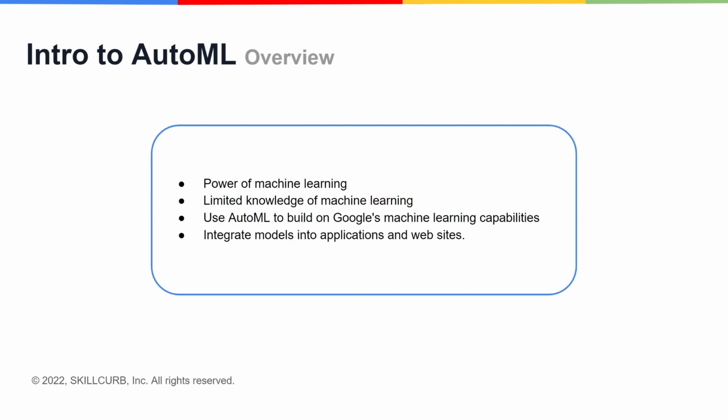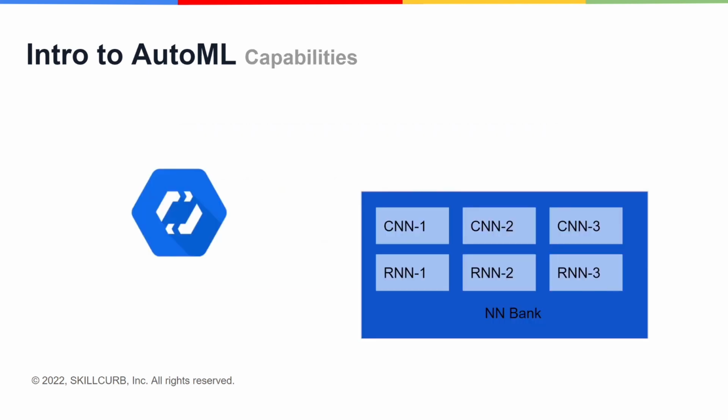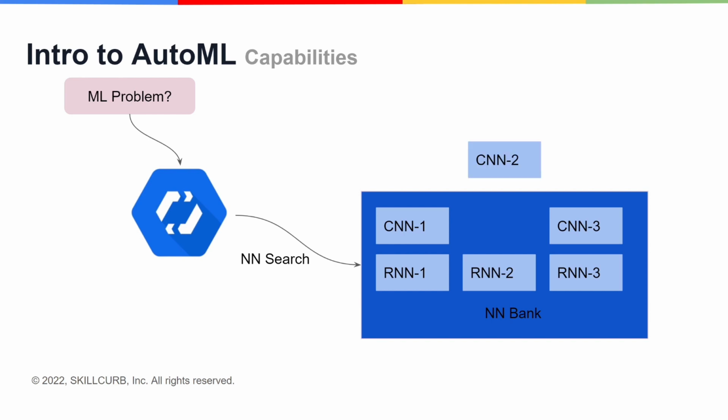Two essential components are used by AutoML to give its powerful capabilities. First, AutoML needs to choose a neural network that is well suited to resolving the specific problem that you are dealing with when you provide it data and set an outcome. Google's neural architecture search engine is used for this. The chosen neural network also has transfer learning capabilities, making it simple to train it to handle new data.